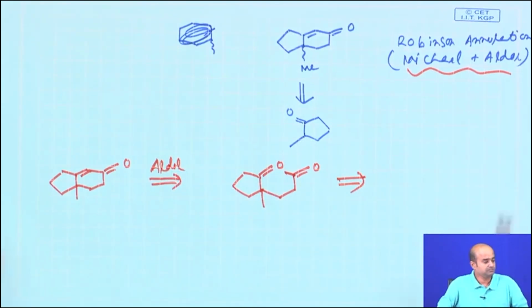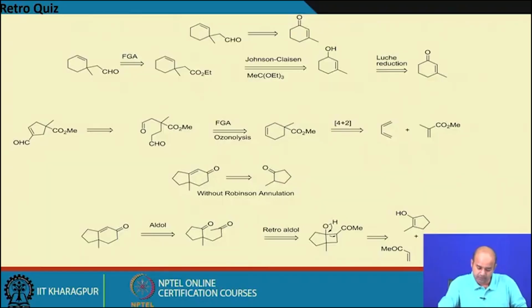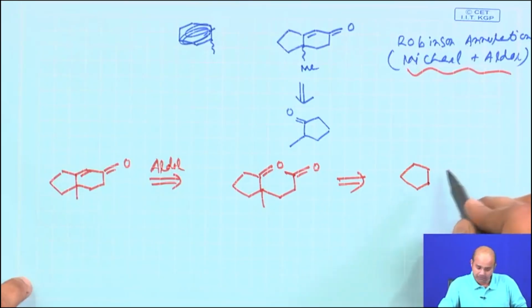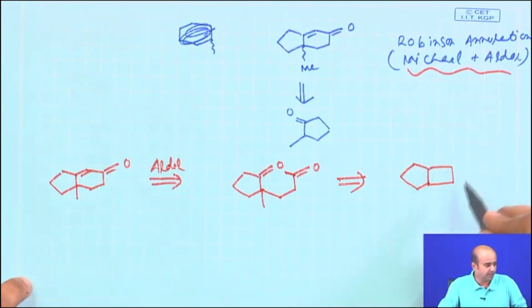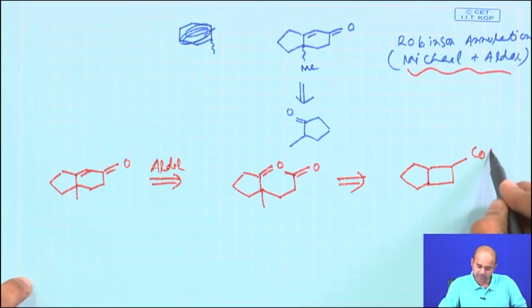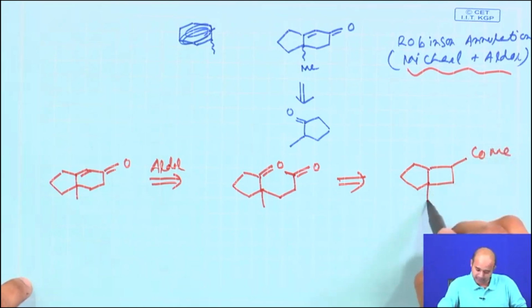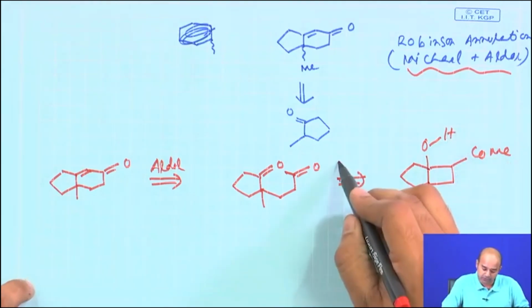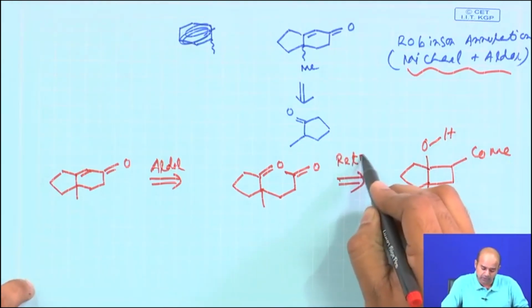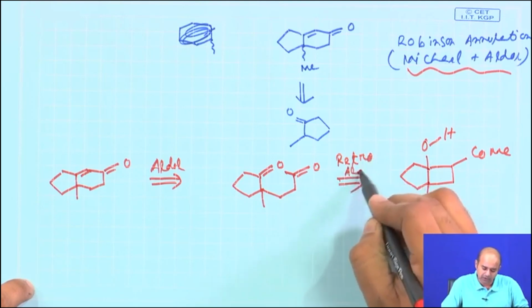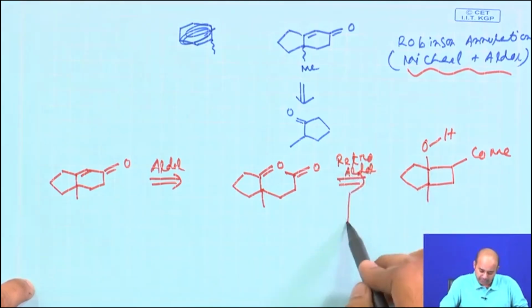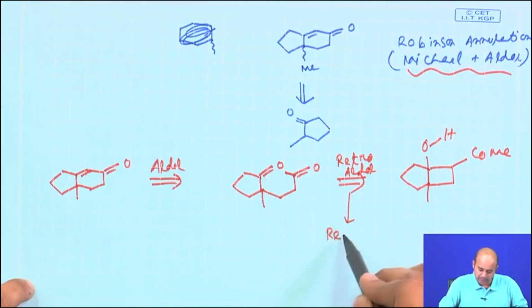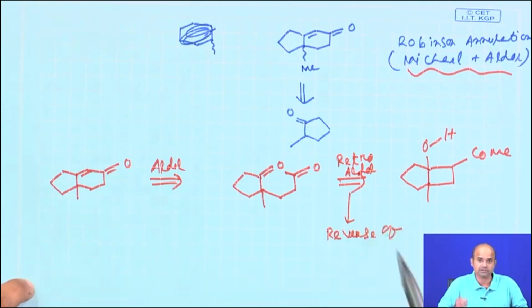The next one you see is an absolutely tricky pathway. We devise, if you have an intermediate something like this, and we do a retroaldol kind of transformation. Now, what is the retroaldol reaction? It is the reverse of an aldol reaction. Similar to how retrosynthesis is the reverse of synthetic steps, this is the reverse of the aldol reaction.